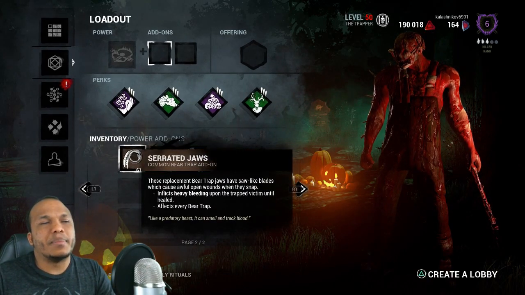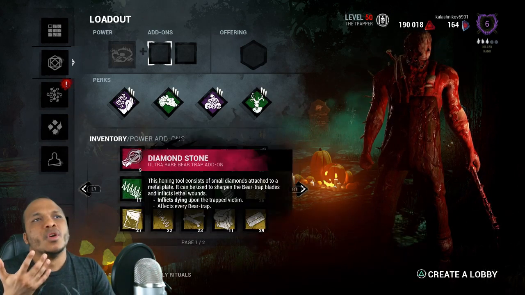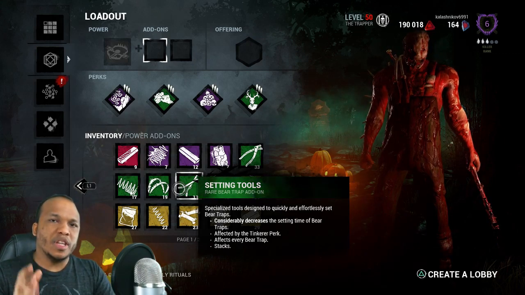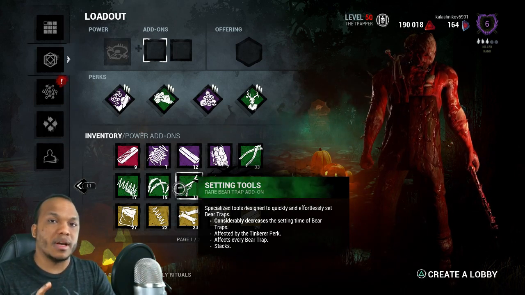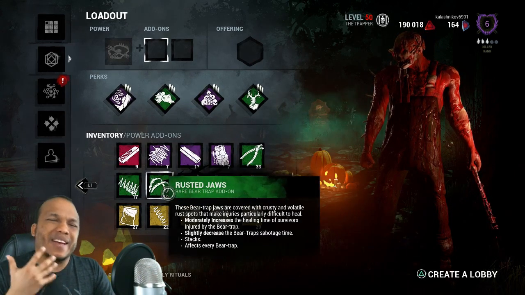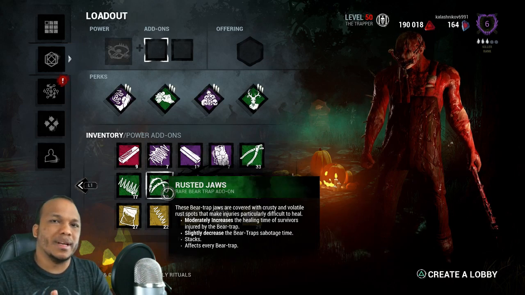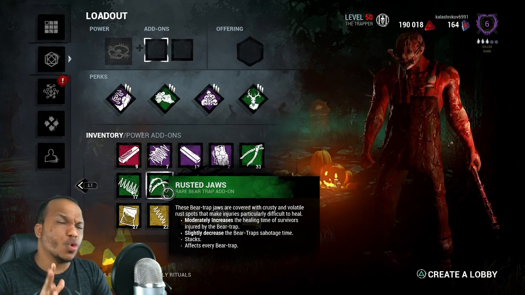Now, this is a particular category of add-ons that I tend not to use all that much, because when you're trapping a survivor, your intention is not necessarily to inflict heavy bleeding. You either want to put them into a dying state, or you want to make it as difficult for them to get away from that trap, or to rescue themselves from that trap as quickly as possible. So inflicting heavy bleeding, yeah, it's great, but it's not really one of the better add-ons to use whenever you're playing as the Trapper. So I typically tend to stay away from using Rusted Jaws or the Serrated Jaws.